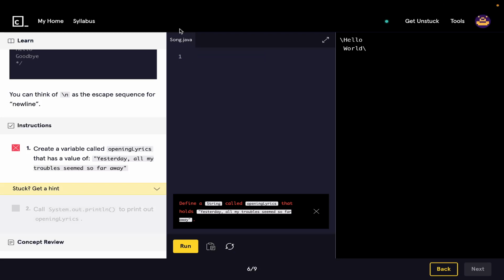Let's remove this all. Now we have Song.java, so we know how to create a class. Again, in the second line, as I'm used to it, public class Song. Then we'll put public static void main, String.